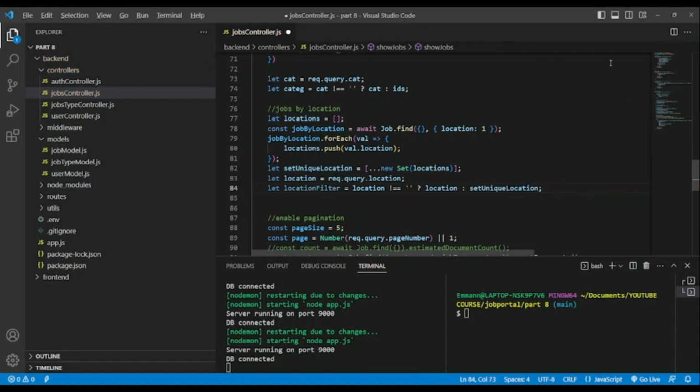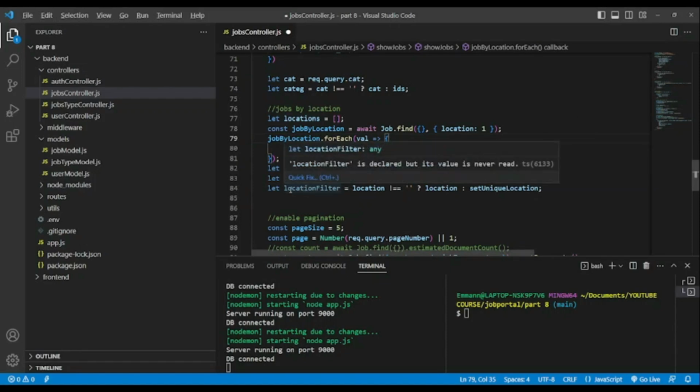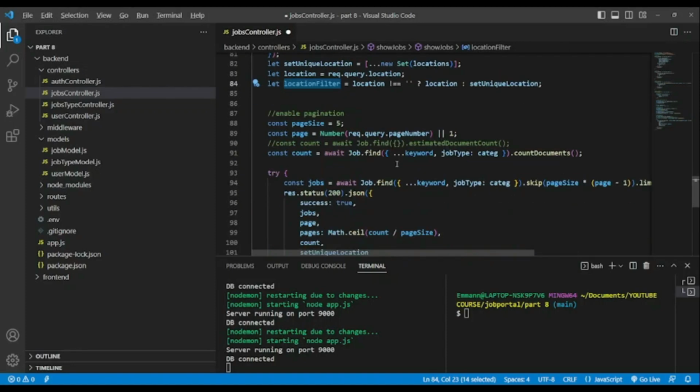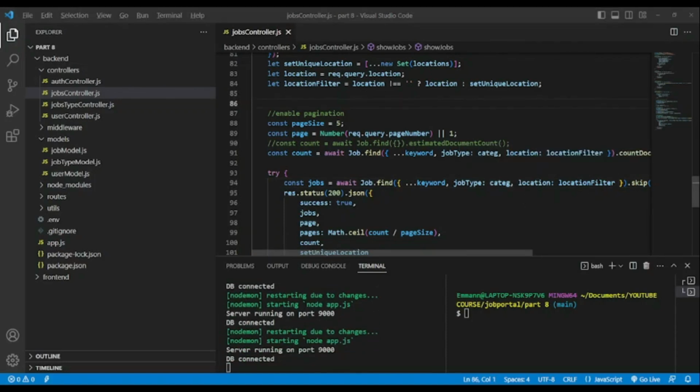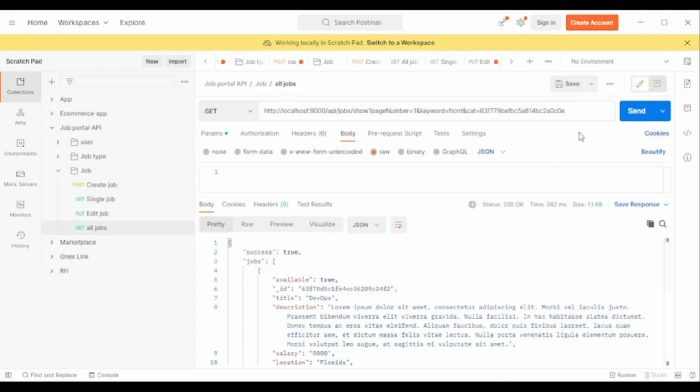And after that, we need to filter our count so that when we pass a location, it can repaginate our jobs. Now we pass location colon location filter. After we set that up, we will go in Postman to test it out.